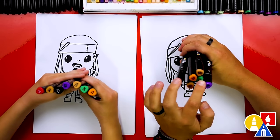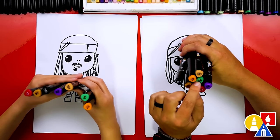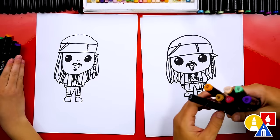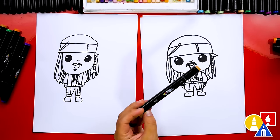We'll use that for the skin. 103 is for the hair, the brown. And then we have 23 orange, 46 green, 82 purple for his clothes and the beads, and also 15 red for the bandana. Let's start by coloring his hair with 103 brown.